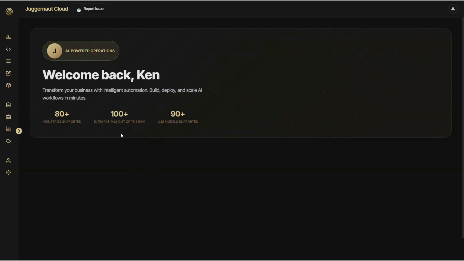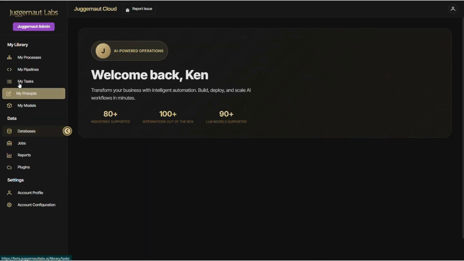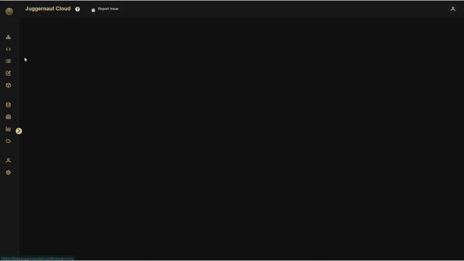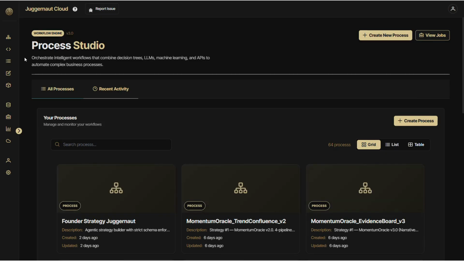Juggernaut Cloud. Today I'm going to be showcasing a few different examples of how you can use Juggernaut to improve your business, right? For those who don't know, Juggernaut is a platform that allows you to create powerful, reusable workflow templates. You can create it once, define all of your business logic and rules, use a combination of large language models, third-party tools and integrations, and in the end get an answer and decision that you can be a lot more confident about.